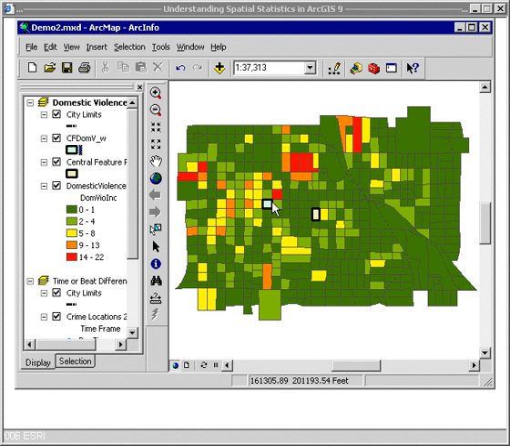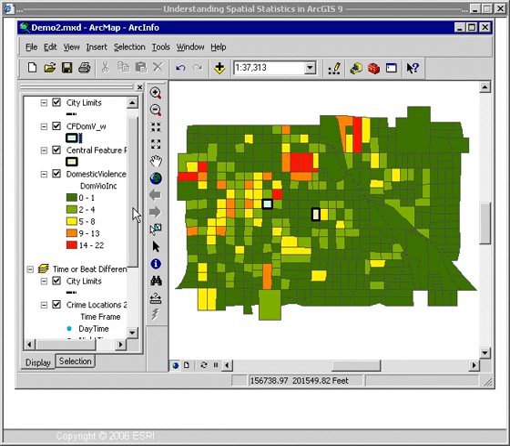So here we see our results, and from the results, it appears that more cases of domestic violence are located in the western part of the community. If our goal is to make the new facility most accessible to the population at risk, this would be the good area to put it.